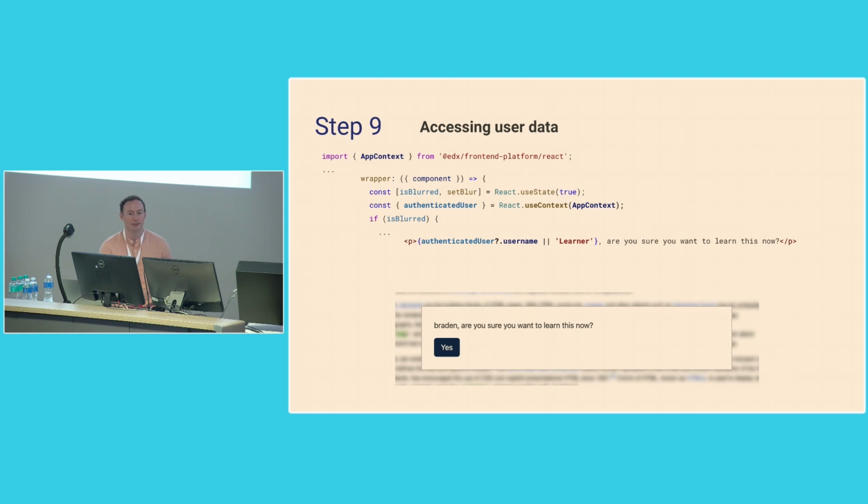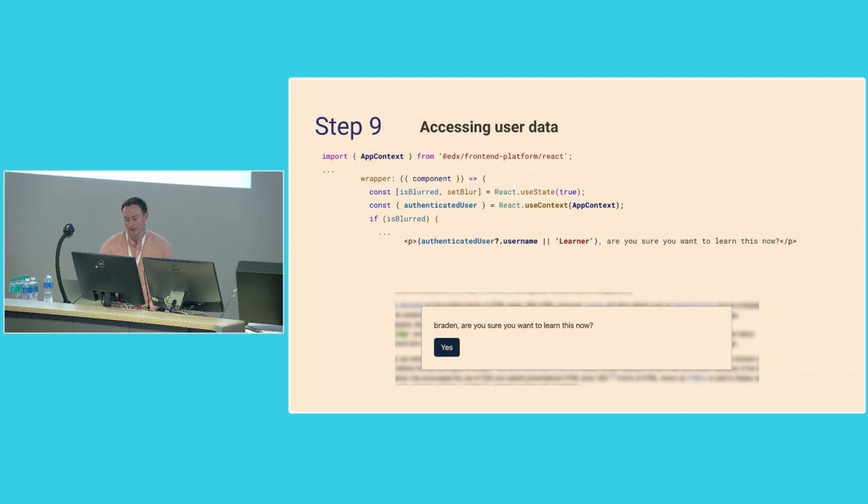For example, if you didn't know this, you might try to define your plugin slot to have a prop for the user and pass the user data down. In this case, that would be a bad practice because you're defining props that we don't need. Anything that's really standard can come from the Frontend Platform context like this.